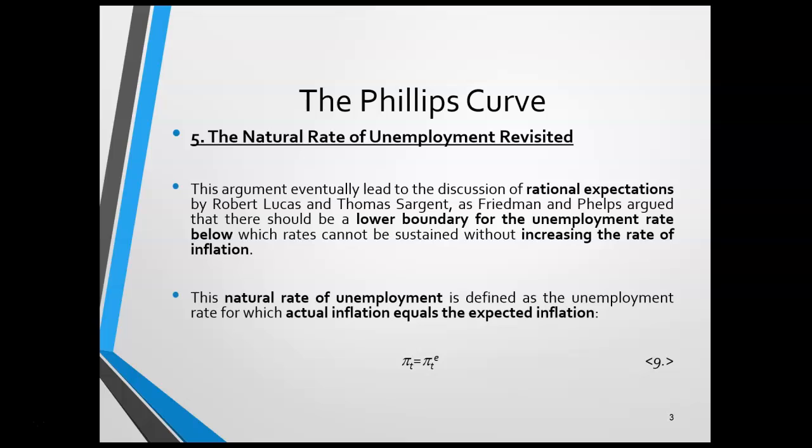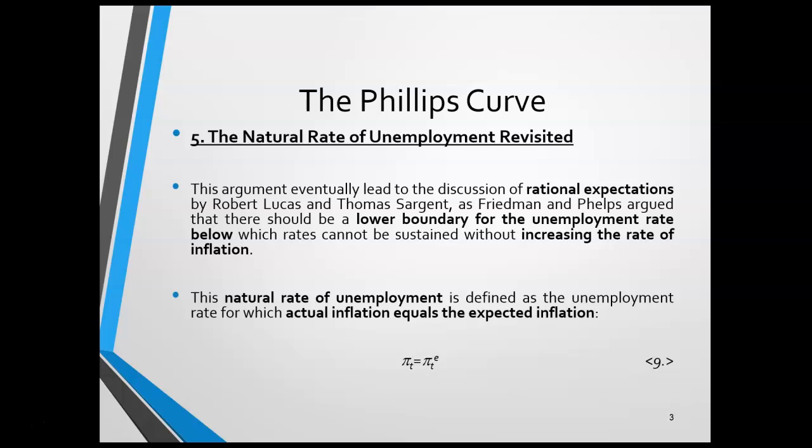This is equation 9 here, and this is sometimes known as NAIRU. NAIRU stands for non-accelerating inflation rate of unemployment. I know it's a handful. What this is basically saying is there's got to be some level of unemployment for which actual inflation equals expected inflation. What this implies is that the ex-ante wages that workers bargain for are equal to their ex-post wages. And at this point, they have no more incentive to bargain for higher or potentially for lower wages if their employers try to push them down, because there's some sort of mis-expectation.